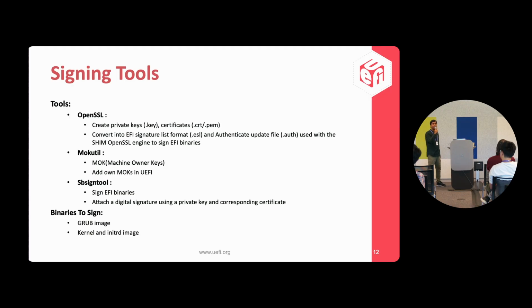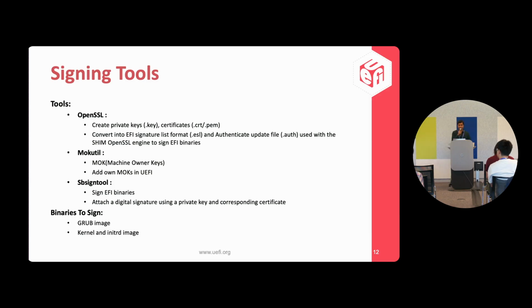Now we have talked about the complete flow and which modules are involved in secure boot. Now let's look into the tools required for signing the different binaries. As I mentioned earlier, the Linux kernel, the UEFI-based GRUB, and the initramfs have to be signed. Normally, the OpenSSL utility can be used to sign these binaries.